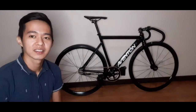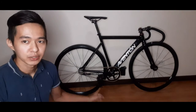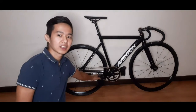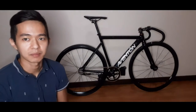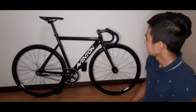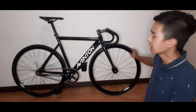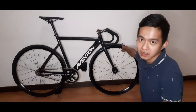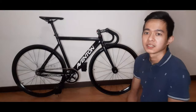So for the drivetrain, here I actually have a Celt crank partnered with a 48 tooth chainring and a 17 tooth cog on the back. For the pedals, I have Ragusa sealed bearing alloy pedals partnered with Sat8 pedal straps. For the wheel set, here I have an Arrow brand wheel set, and it's actually one of the budget brand rim sets that you can buy here in the Philippines. With that, I also have a Kenda tire size 700 by 23C paired with Continental inner tubes. So currently that's all for the parts of the bike.